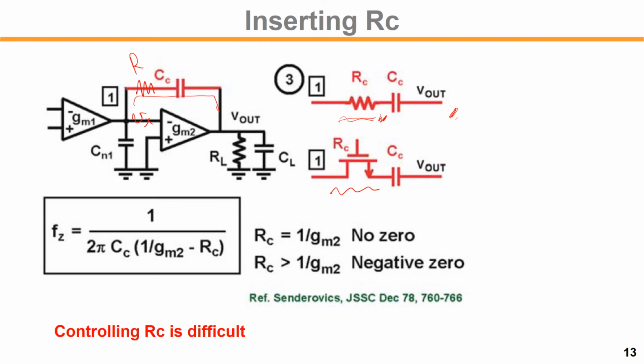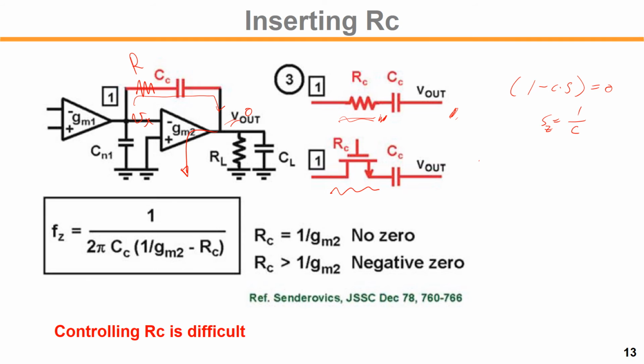So this current versus that current is the same, and the output equals 0. So we can derive the equation for the zero location. So we can find the S. If you want to find the S, how do we calculate? Derive the transfer function, force that to 0, and the S becomes what? 1 over C, right? So like this.